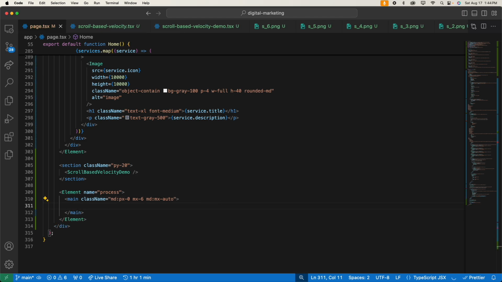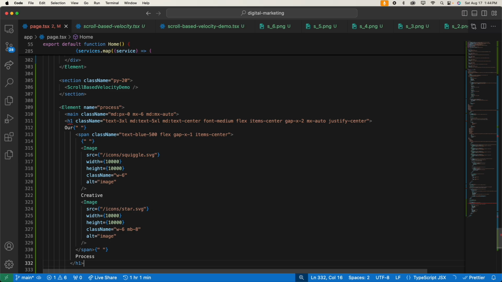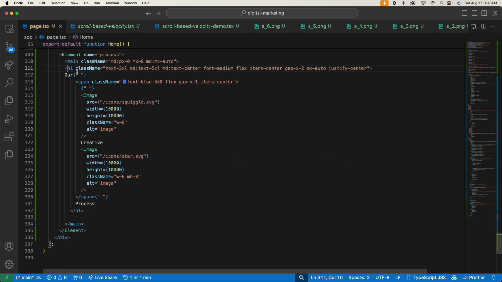Let's copy some basic styling. So this is just going to be an h1 tag here. We're just going to do text-3xl, the same thing that we've been doing this entire time. Just going to center it, and then we're going to copy the rest of this right here. So we're going to have an h1 tag. As you can see, this is where it closes. We have an hr, we have a little bit of space, and then we have some text right here. So this is just going to say create a process.